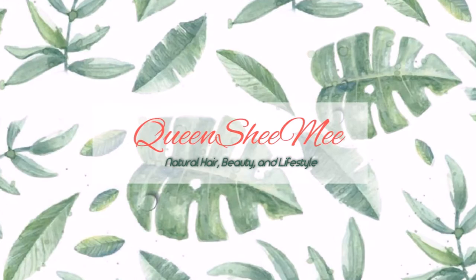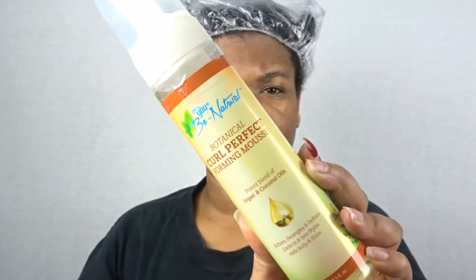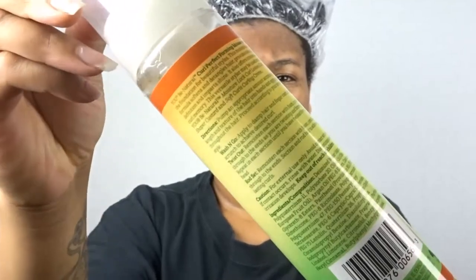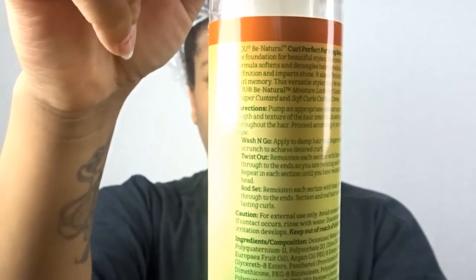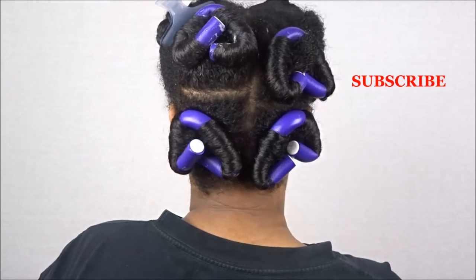So as I stated, queens, we're going to be using the Botanical Curl Perfect Foaming Mousse from UV Natural. This mousse contains argan and coconut oils. It states that it softens, detangles, and defines, locks in and sets styles, and adds body and shine, which it definitely does. What I love about this product is that, you guys, you can use it for a wash and go, twist out, and a rod set.